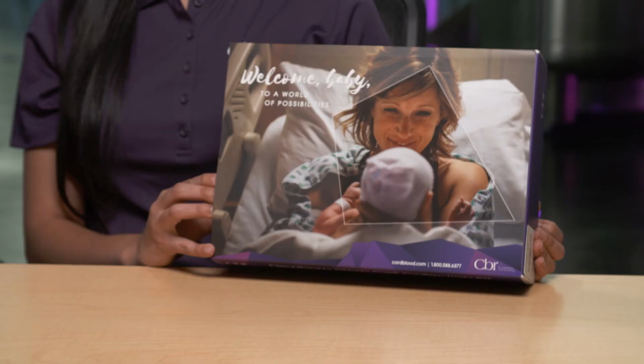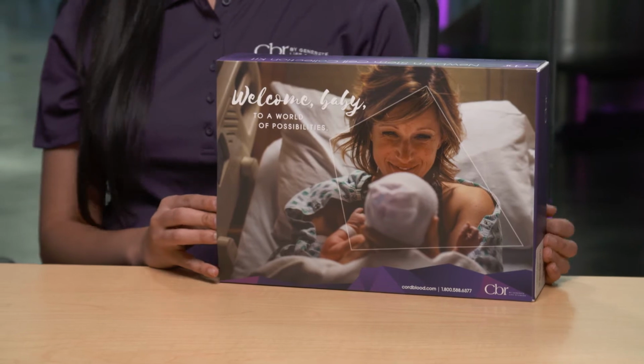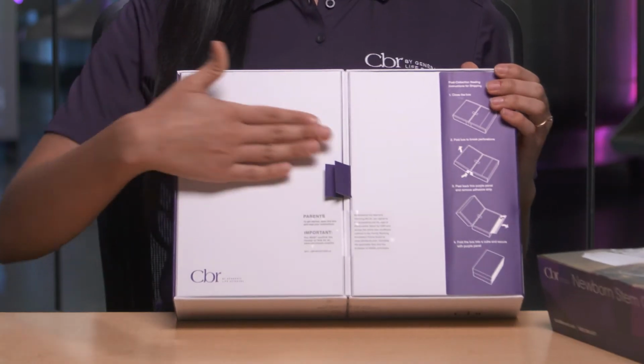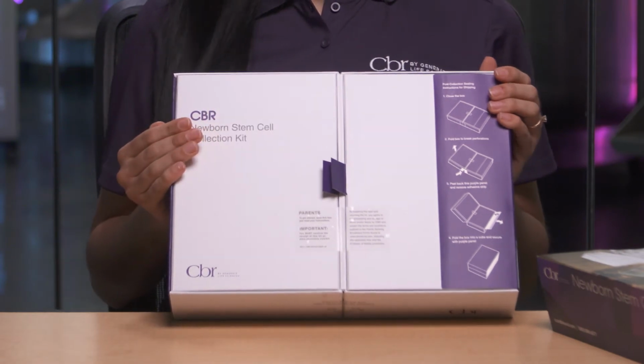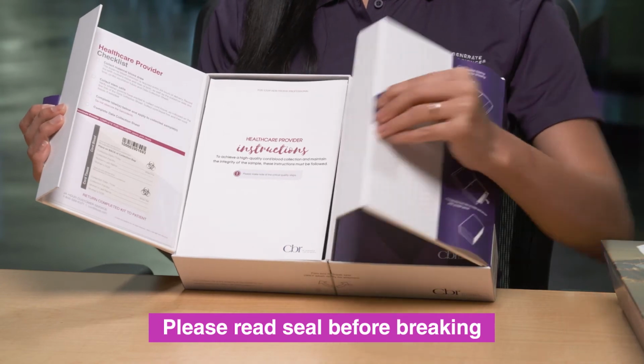Now, this is the exciting part. Let's open up your collection kit. It's very important that you get very familiar with all of the contents in it, but don't worry, you're not going to hurt anything. First, slide the sleeve right off the kit. You'll see two seals. Feel free to break them open. As you can see, there are two doors. Just break the seal between them, and that's it.